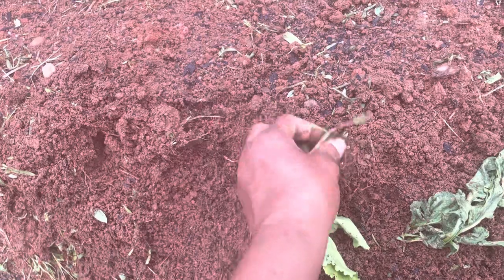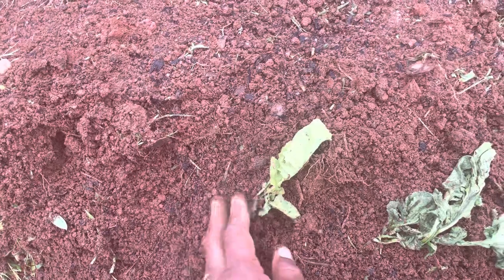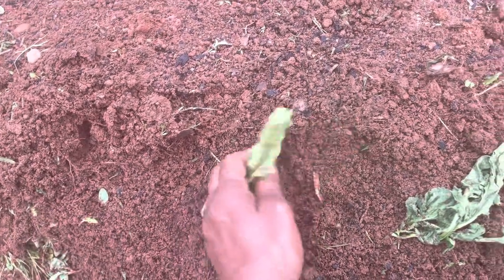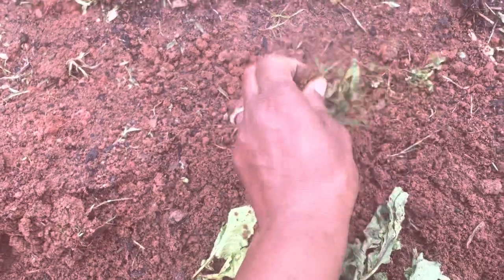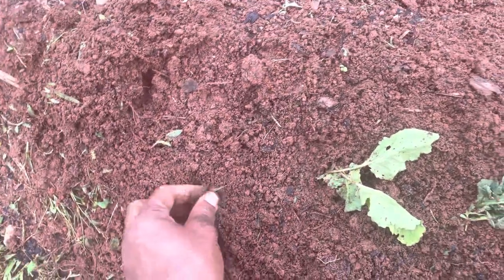Or I just cook the turnip leaves down and eat them like greens — stir fry them sometimes or put them in soup. Then the turnip itself we use as a base when we make soup. We drink soup pretty often in my house, probably every week. It's really good as a soup stock or soup base, which is why I like to plant these — they're a staple in our house. It also encourages us to eat more whole fresh foods, which is how we're trying to do it. I'm trying to cut out all the packaged garbage.